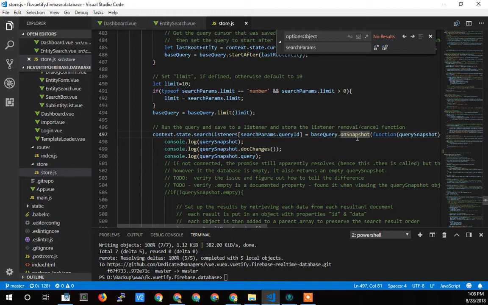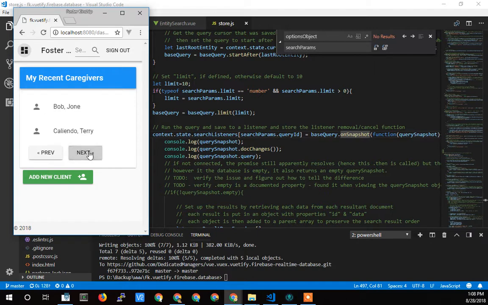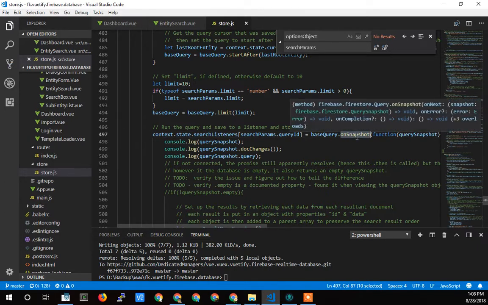I get an update. So I need to store that function somewhere so that I can cancel it, because every time I click one of these buttons, I'm calling this function again, which means I'm calling that onSnapshot again, and I'm creating a new listener every time I click that button.